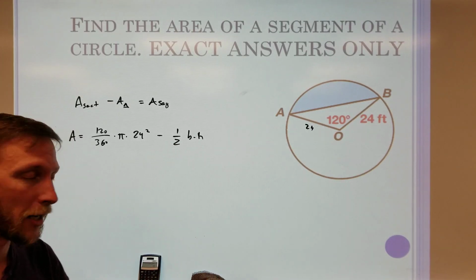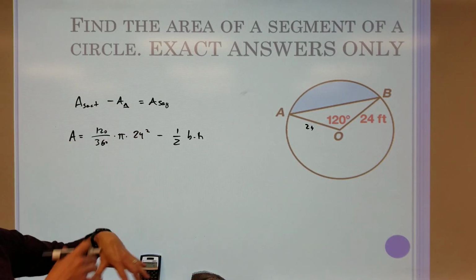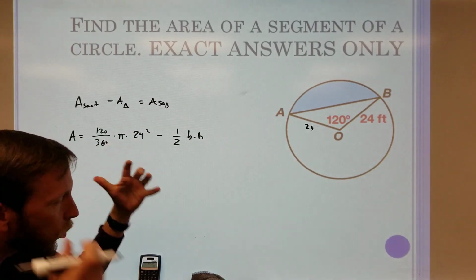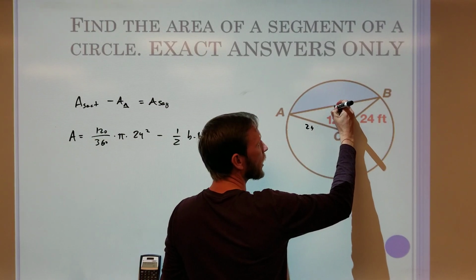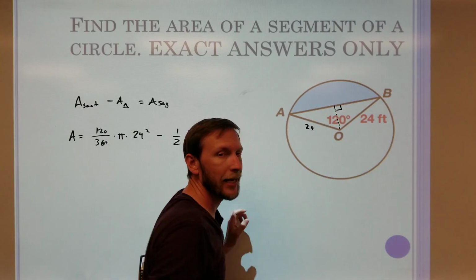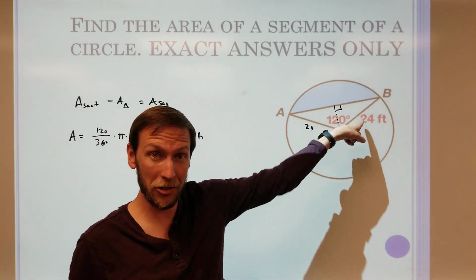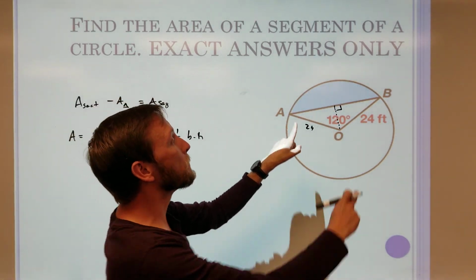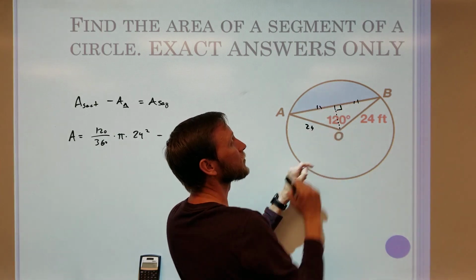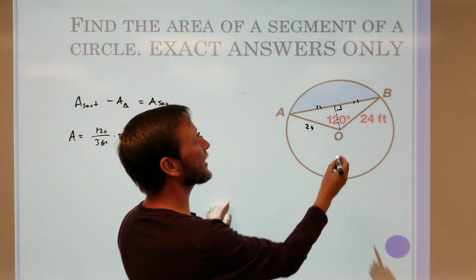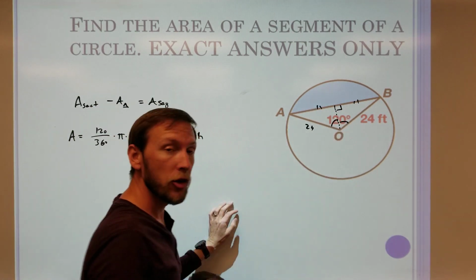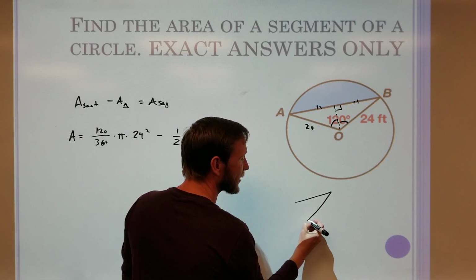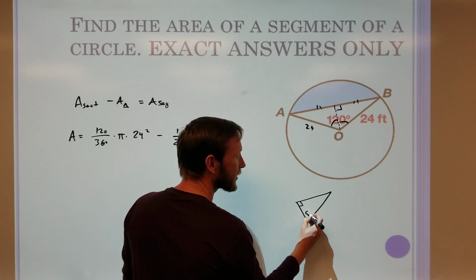Whew, there's a lot going on. So let's bring it down a notch, let's reel it in, and let's look at this triangle insofar as we know what we are wrestling with. When I draw in this altitude in an isosceles triangle, which this is because these are radii and so they have equal length, it bisects the opposite side and it bisects this angle. All right? So that 120 degree angle just got cut into 60 and 60. So now I've got a 60 degree angle.